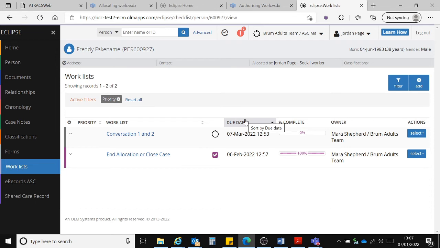Whereas for normal workers, we're looking at changing this to allow them to automatically create a support plan from a conversation 3 without it needing to be authorized. But for students and workers on a support performance plan, they will still need to have their conversation 3 authorized before a support plan work list will be created. So that is how you can accept and authorize a work list.